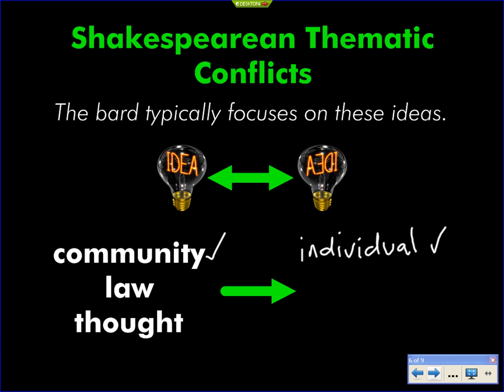Law. Law and anarchy, you might think that would be a natural contrast, wouldn't it? Because the opposite of law is lawlessness, and that state would be anarchy. However, Shakespeare's going to go in a different fashion here. And once again, Merchant of Venice will get it, but Measure for Measure people will hit this very strongly as well.